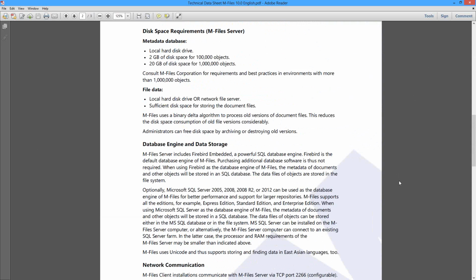So they're not going to see the same growth percentages that they have in the past, just because M-Files is not going to be storing multiple versions the same way that they have done it in the past. And it's also not, the people are not going to have the need to save multiple copies in multiple locations. So let's say that a company has been looking at a 10% growth rate in storage.